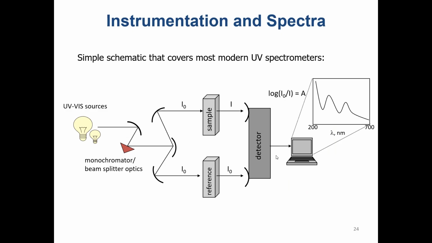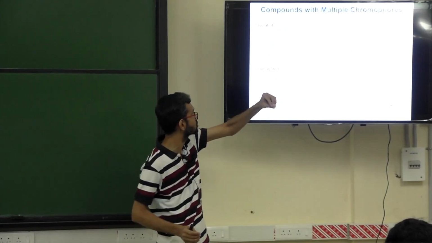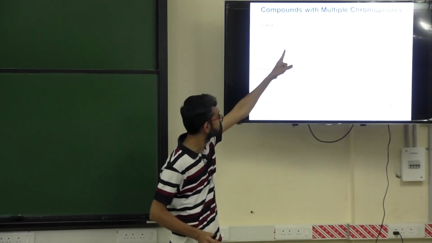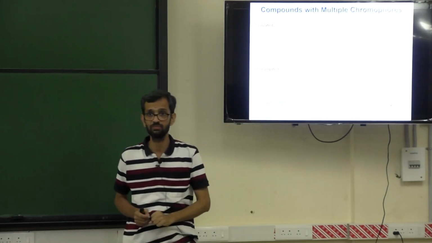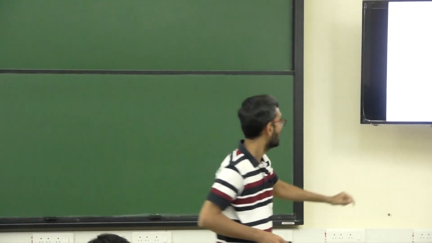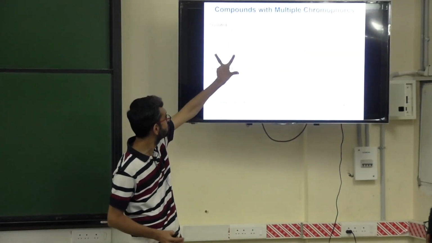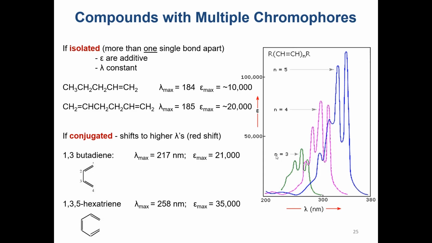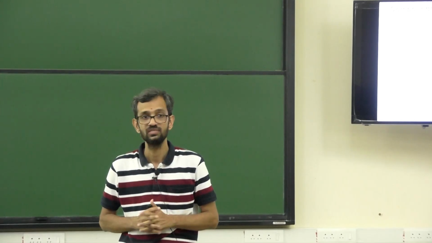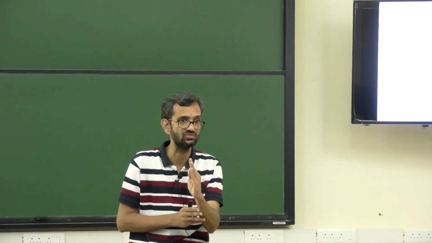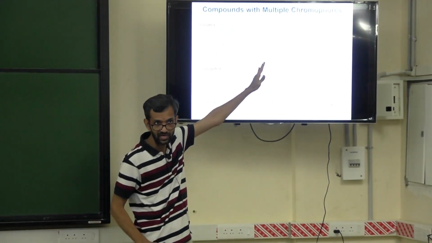Well, so here is a scenario. You have ethylene. So this part is what is going to absorb the light. You have the sigma bonds in this portion. You have pi bonds in this portion. So this is going to preferably absorb, because it's associated with the lower energy transition, and its absorption is at 184. The next example that you see has two double bonds, and they are separated by a chain of sigma bonds. So that's kind of an insulation between these two double bonds. Now, if you shine light onto this molecule, the position at which it absorbs is not going to change, right? Still at 185 or so.